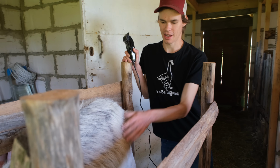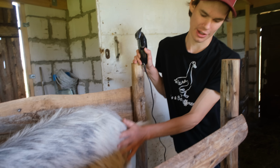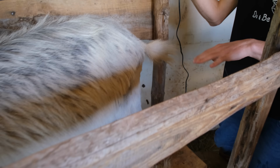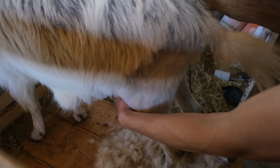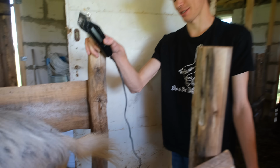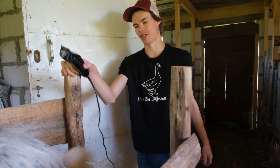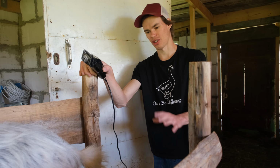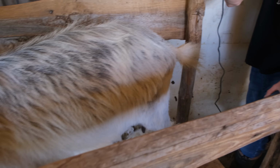Spocky here does not have as long of a hair as Lima, so I thought it's gonna look pretty okay. It does look like a bit of a ball cut on her boom or something happened on her boom. I don't know. Not bad though. Yeah, it's not that bad, but you know, a bit of a chicken leg. But we do need clean access to the udder so we get the milk nice and clean, and also not to suck all the hair in, because that's where the bad smells come from, the hair and the sweat, the dirt and the sweat. So we want it all cleaned and nice. So this is a lot better, I think.